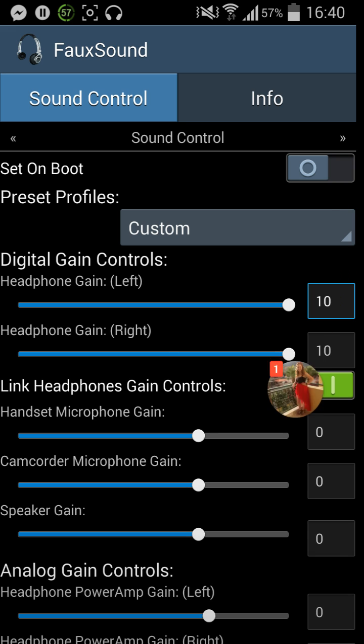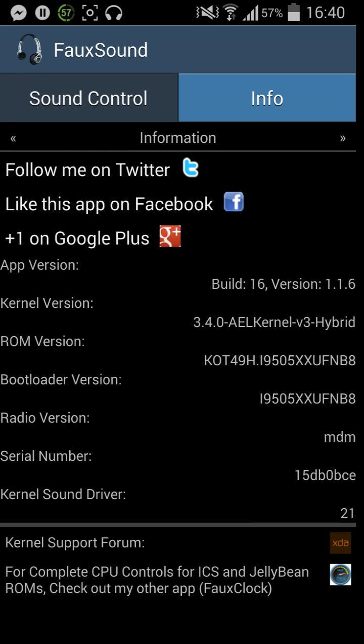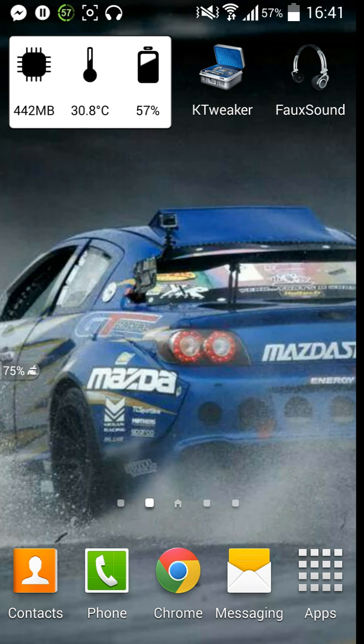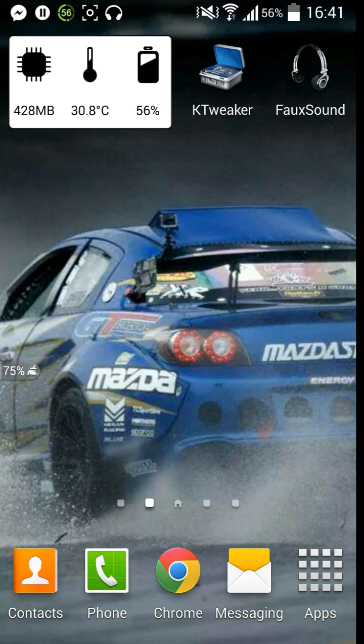A couple of quick starter rules: never have it on 10 like I have it on, unless you've got Beats. I'll show you the base cap — you can download this off the Play Store. My kernel version is 3.4.0 ALE kernel V3 Hybrid. Not a popular one, but I prefer it more than any of the others. A couple of problems before you do install it: if you are quite a busy person and you rely on the phone and you don't have a charger port, I recommend you don't get this kernel because your battery drains, especially when you have your music on.